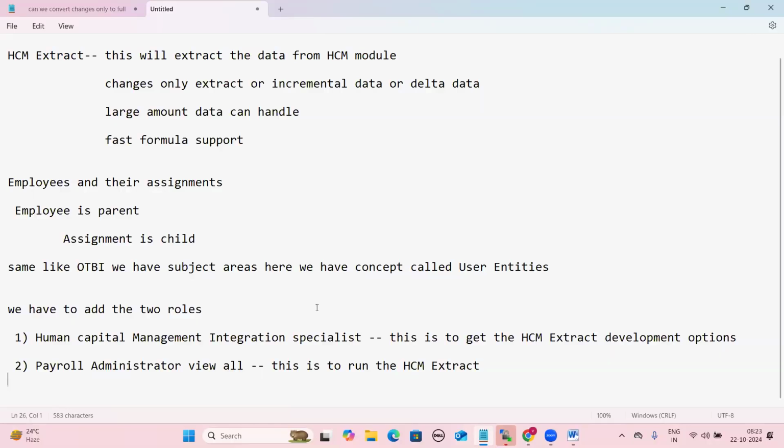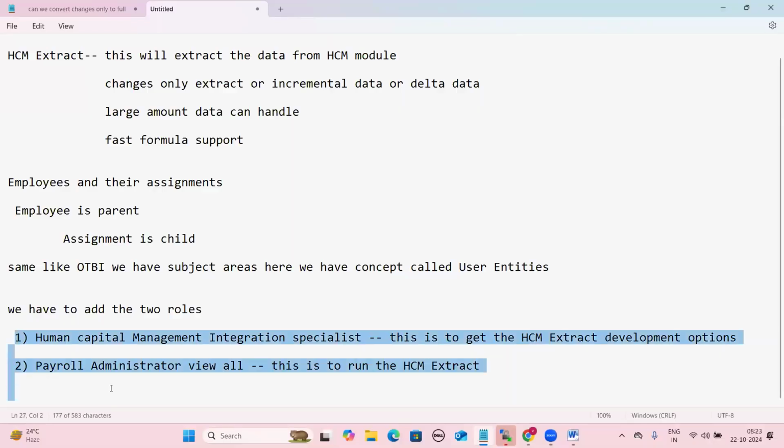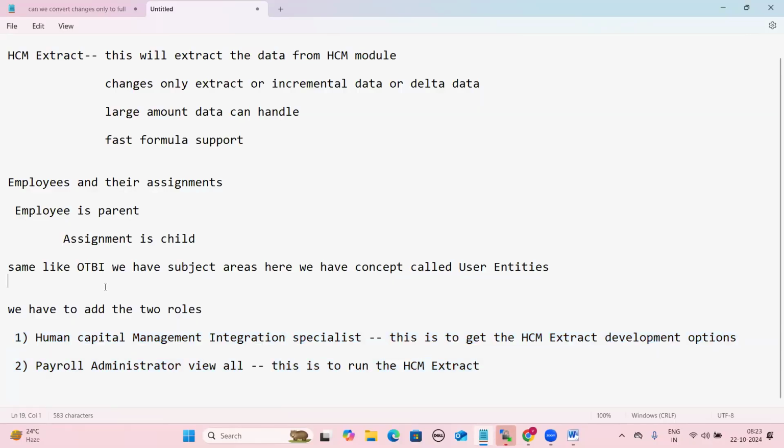This is to get the HCMExtract development options. This is to run the HCMExtract. Payroll administrator view all. So these two roles we need to add. Understand or not?